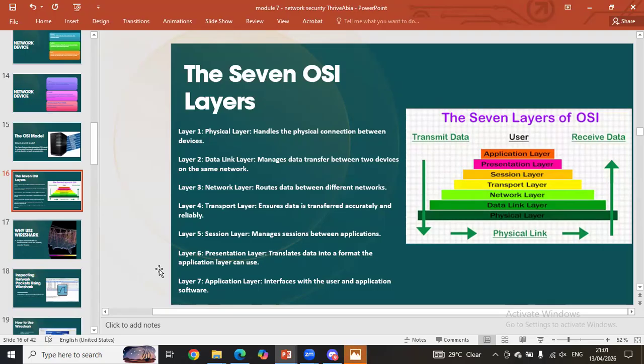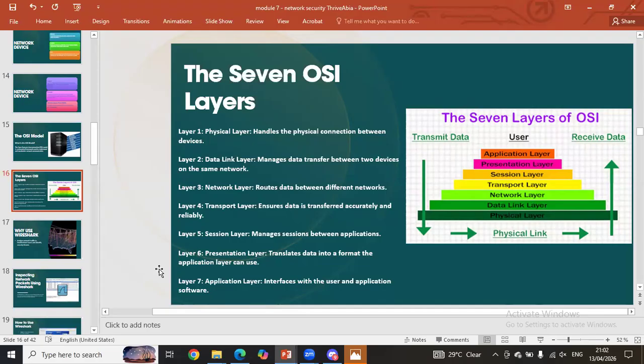Now, layer 3 is what we call the network layer, and that's what handles routes between different networks. At the network layer, that's where there's packet routing. That's where you start using logical addresses, your IP addresses. That's where you determine where the network data is going to be transferred to, and which path it is going to take, because your network traffic moves along various paths. So it's layer 3 that will let you know that.